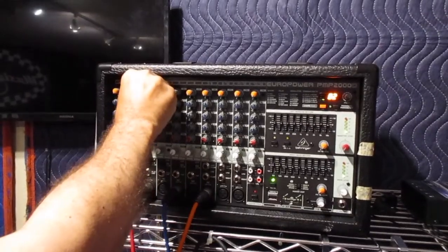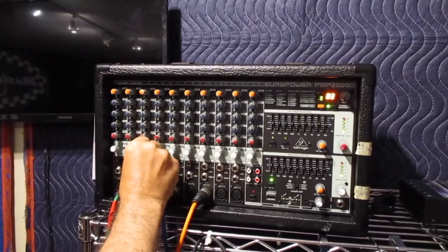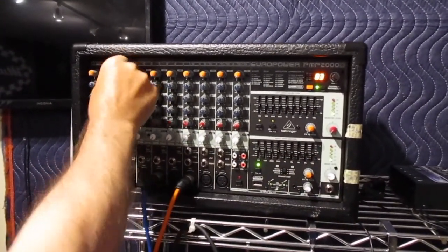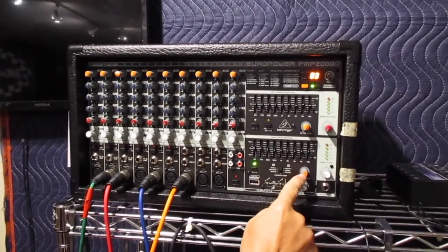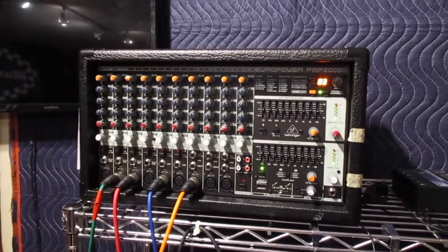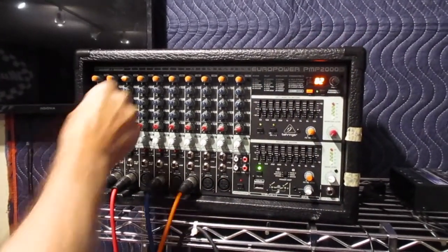Here's the reverb. 1, 2. If you want to change the reverb, you can go there and change it. You can hear the reverb there. Now we have effects to main, which is way down. You can bring that up a bit, so you don't have to boost this so much, almost to 11 o'clock there. Now we have to open this up just a tiny little bit, and then get a nice clean reverb. Let's go to 2 there. When you go to the number, you just press it to make it happen.